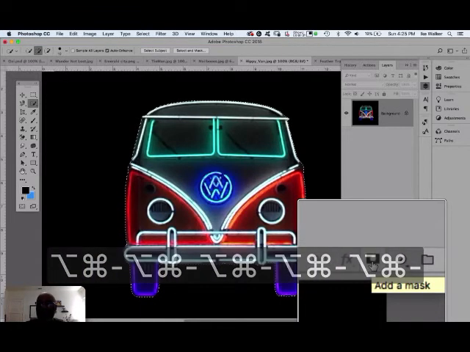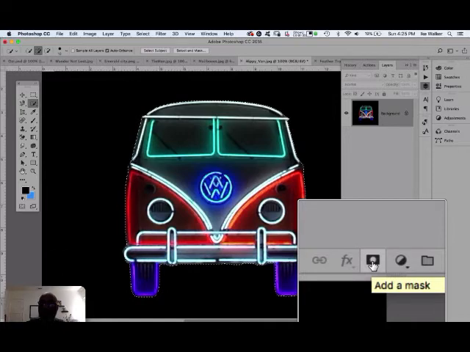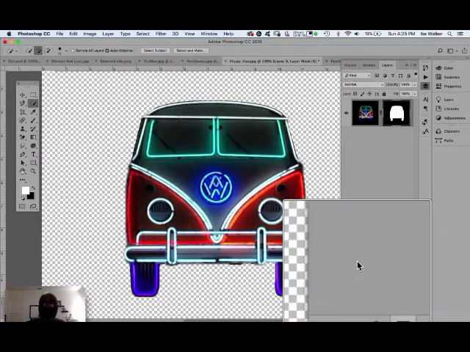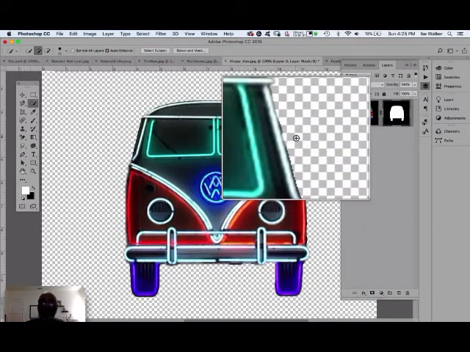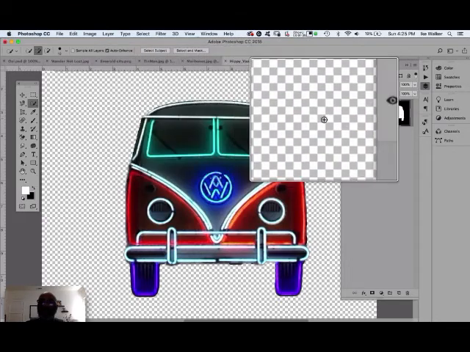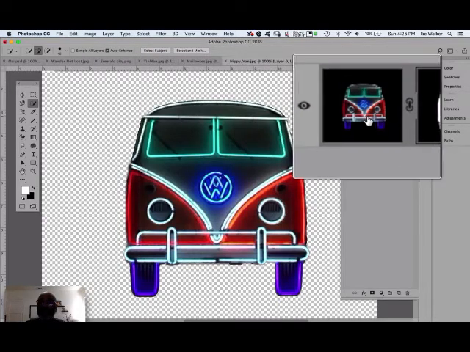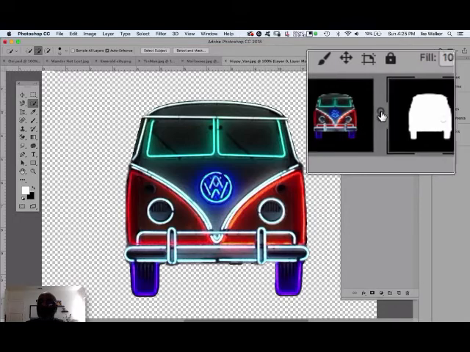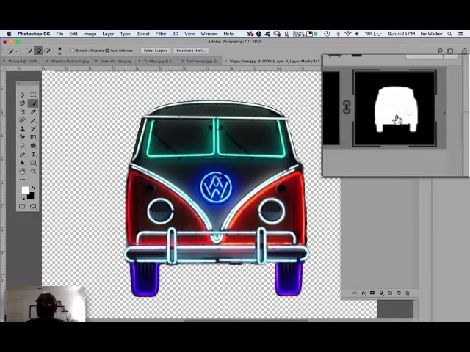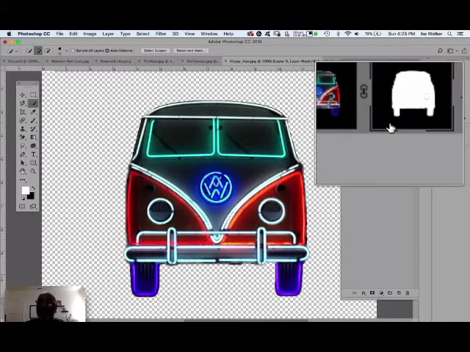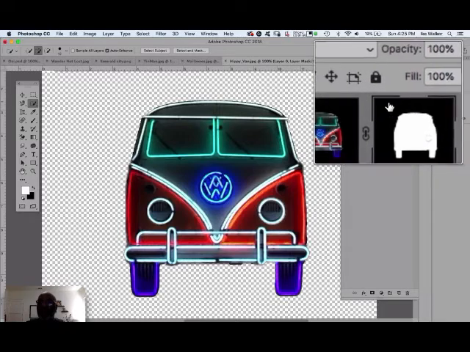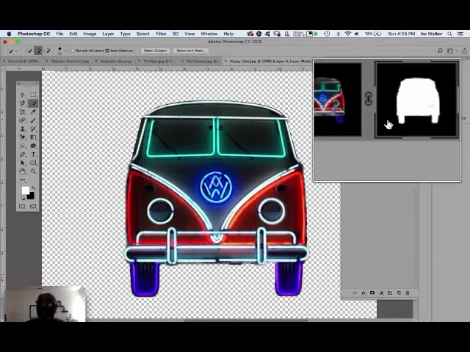Selecting this will make a mask, removing the black. As you can see, there's the hippie van and there is the mask, which is making everything around it black and not showing.